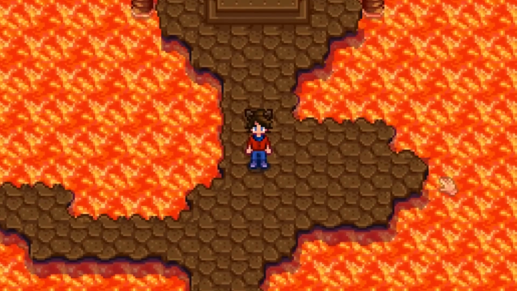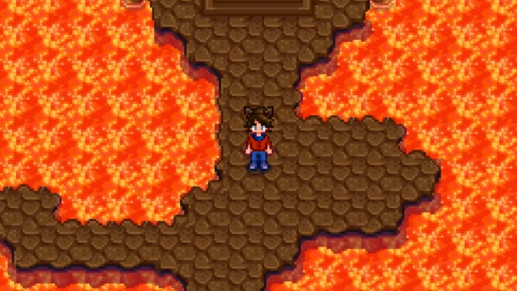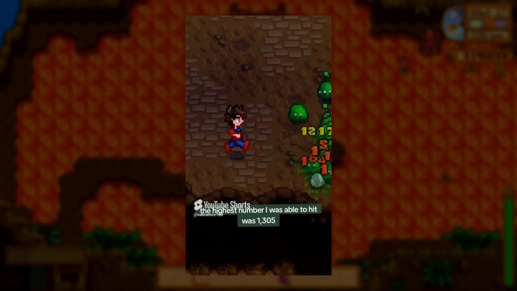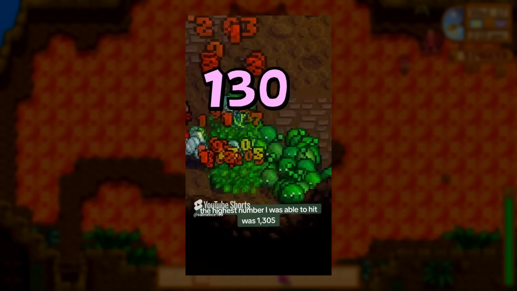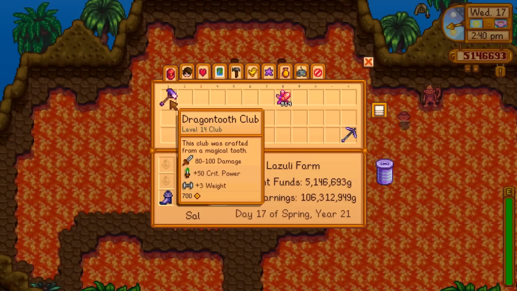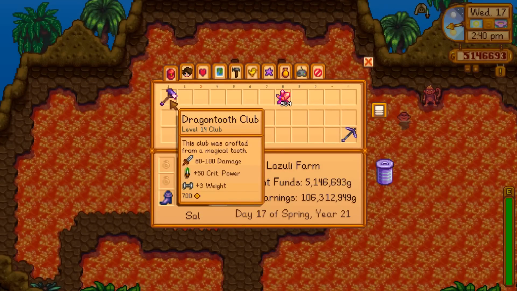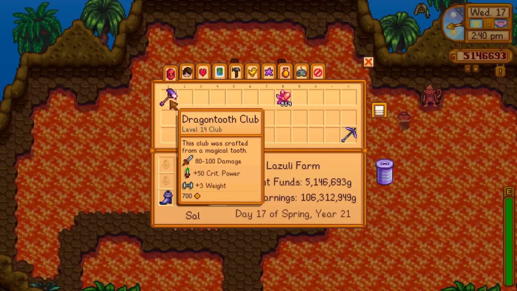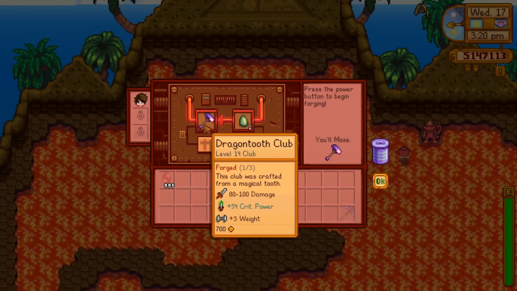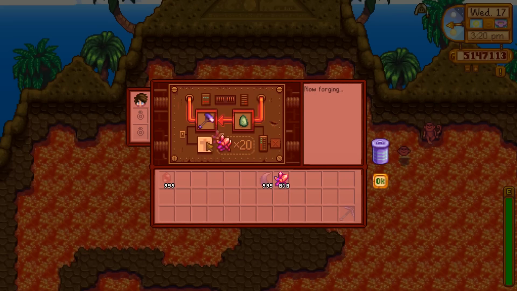Now there is one last thing I want to test. I want to try and get the highest damage number I possibly can. I did actually attempt this before, but it was on 1.5, and I forgot the bug killer enchantment. I was able to hit 1,305, and I think we can beat that. First of all, my weapon of choice is going to be the Dragon Tooth Club, because it has crit power to start, and it can be enchanted with innate enchantments, unlike the Infinity Gavel. Now, just like with the Iridium Needle before, if we enchant it with even a single ruby, it will go to level 15 and no longer be innate enchantable, so we'll instead be using Jades to get its crit power up.